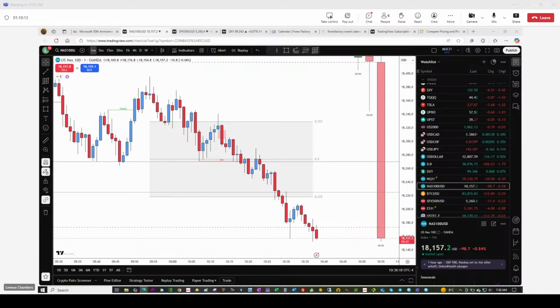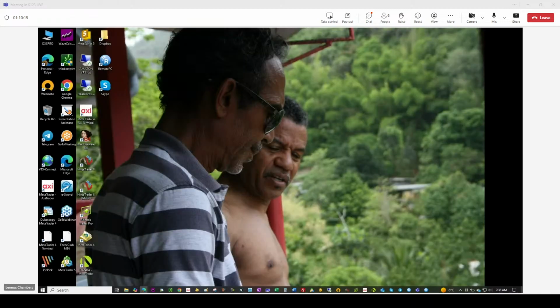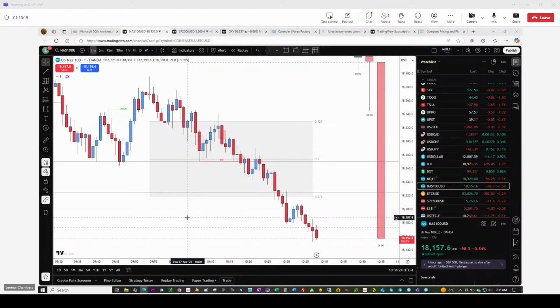Although there's no guarantee of that, we just got a 1, 2, 3. All right, so essentially right now we're getting a sweep of the low. I'm still looking for a move back up, but the only way a move back up is going to be legitimate is if we break the previous high. So if you can be patient, wait for the previous high to be broken, retrace, and then we get the entry to go back up.